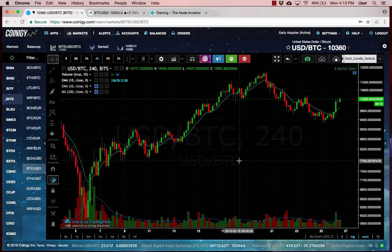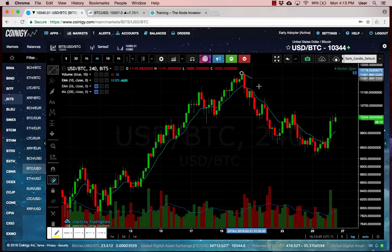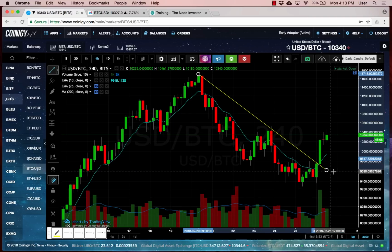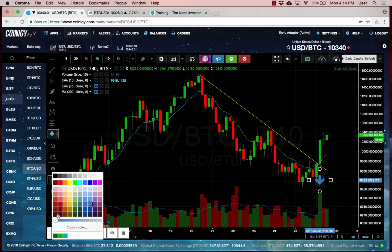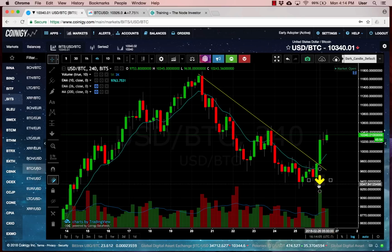So this is the 4-hour chart of BTC on Bitstamp. And what you're looking at here is a good break of the downtrend that it's been in over the last couple of days. You can see that happened here today. What I really like about this, however, is volume. Like I said before, I am a big proponent of volume. I believe it shows a lot of conviction behind the move, and we saw some good volume on this breakout today.